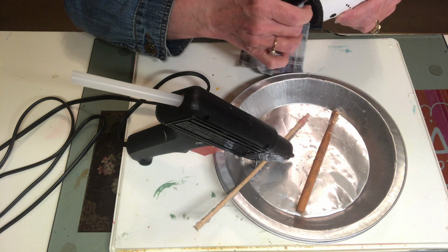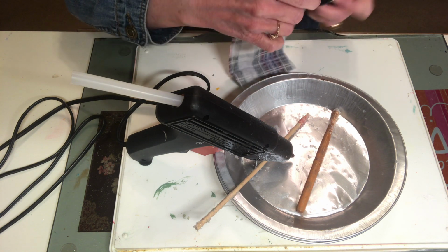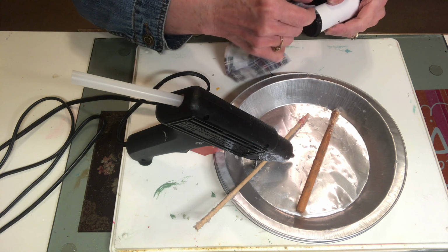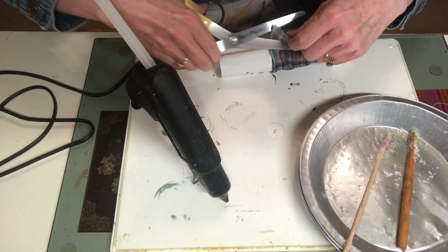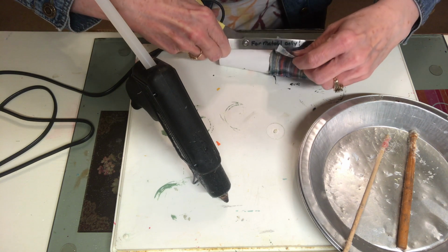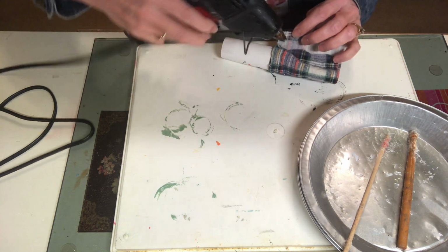Next, I cut a rectangle of old flannel out of one of my dad's old flannel shirts, and I just hot glued it all the way around the edge of the cap. Before I finished gluing the very last part down, I trimmed off the excess material.